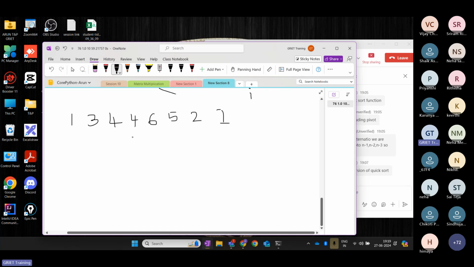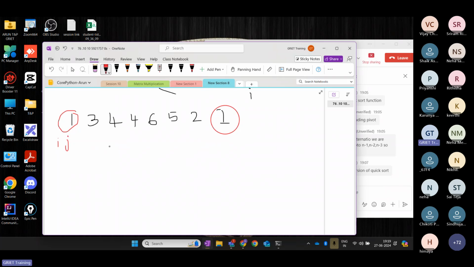Can you guys try to trace the logic which I've given for this input? Tell me where the splitting point is, and once we reach the splitting point, what is the status of the array up to that particular point? After all the swapping and comparison, what will be the status of the array? So I told you two things. We have to consider the last element as pivot, right? i and j will start from the first element, right?